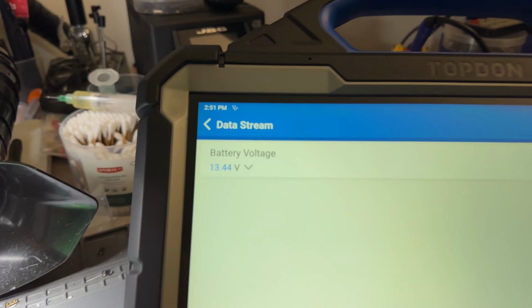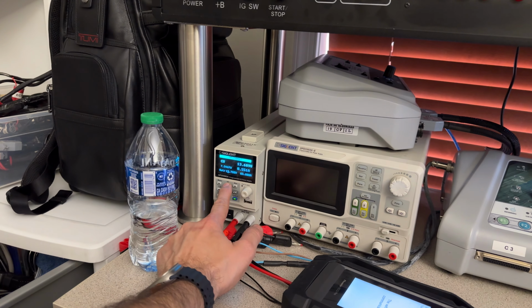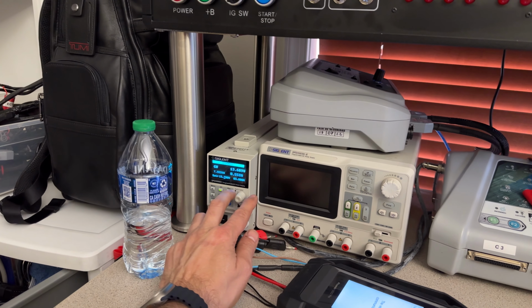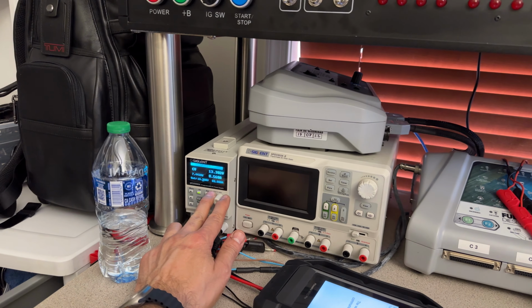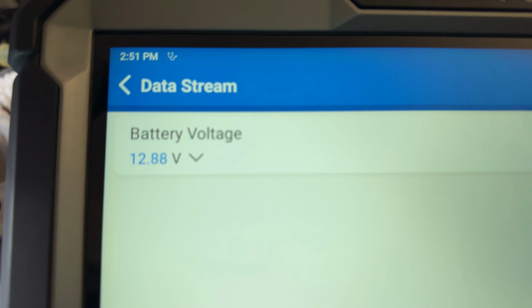So we got 13.4 right now. I'm going to change it as I show another video. I got to select in here, voltage, and I have to move it over to the digits. So I'm going to bring it down. So we got 13.4 before, and now we got 12.88.